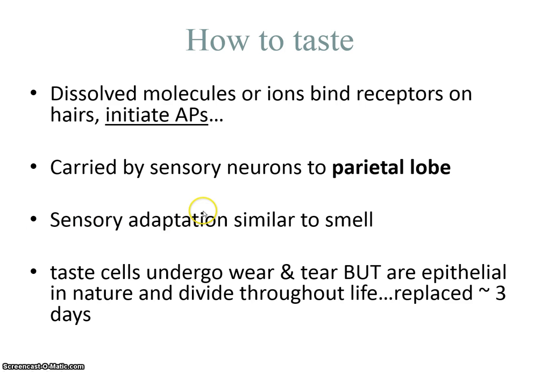Sensory adaptation is similar to smell. We haven't mentioned this yet, but adaptation is the idea that you stop being able to perceive the sense. Smell and taste do this. If you first put something in your mouth that tastes really bitter or hot, or gives you a strong sensation of heat, after a while you lose that intense perception of the sense. That's because of adaptation.